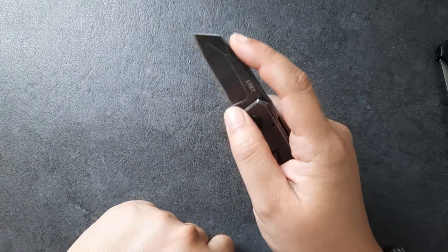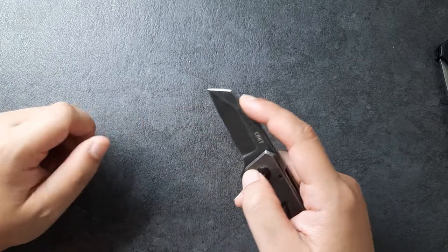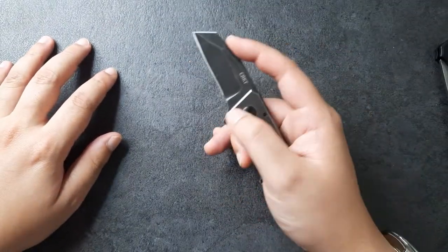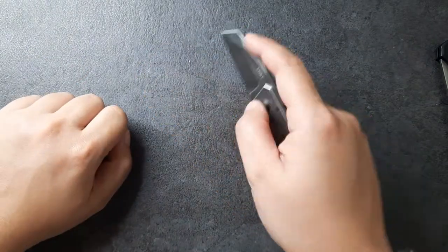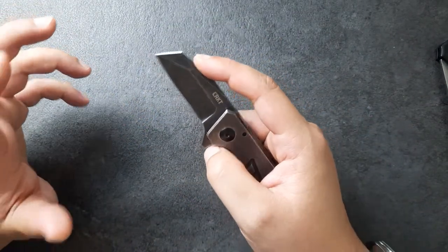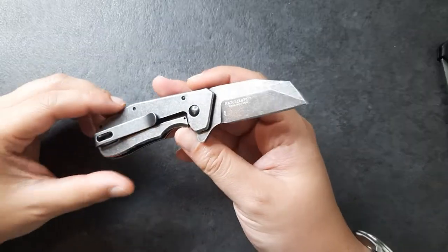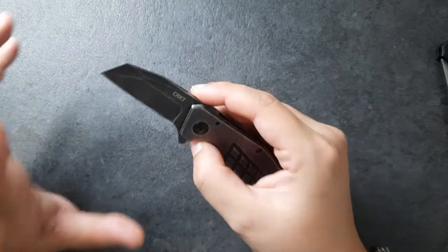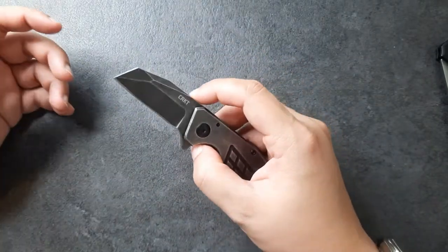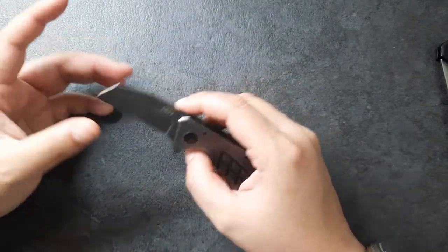So if you have your index grip for this kind of utility grip, you have a lot of control in this tip. And it's fantastic for any kind of pull cuts that you need to do to open boxes or any kind of precision work that you need to do with the tip. This works really well. And it speaks highly of Jon Graham's design. Rest in peace, Jon Graham. It speaks very highly of his design prowess, his design skill, his design knowledge. He knows how to create very functional knife designs.